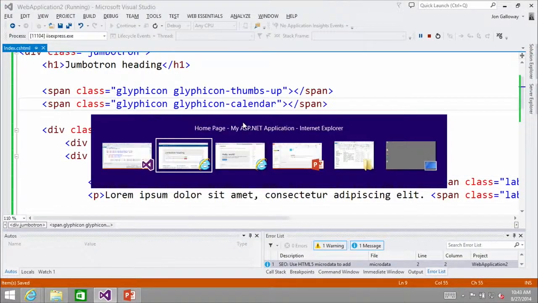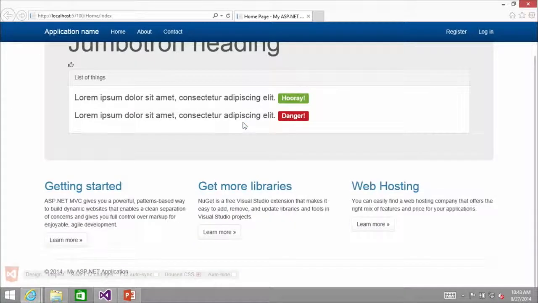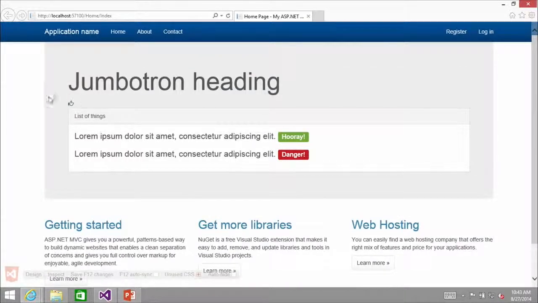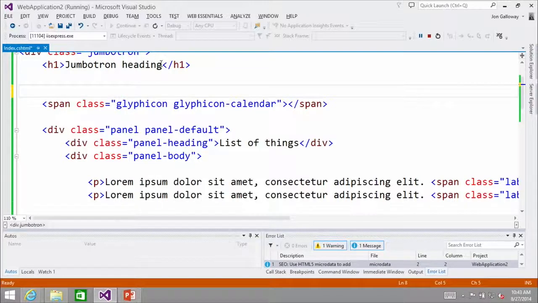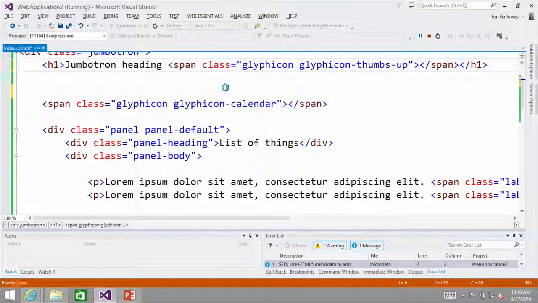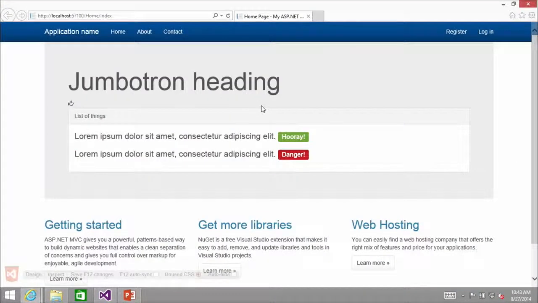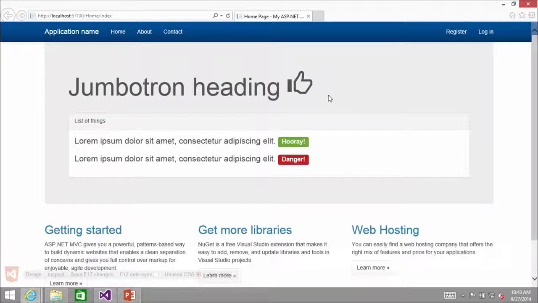Okay, we're having fun here. So there's that. I'm still not seeing that one. I do want to move that thumbs up into the header, because that is going to be more fun. So I'm going to put that there. Okay, so we should, there. So this is a good way to welcome visitors to your site. Put that thumbs up right in the header. Thumbs up. Okay. So that's what I want to show with the glyph icons.